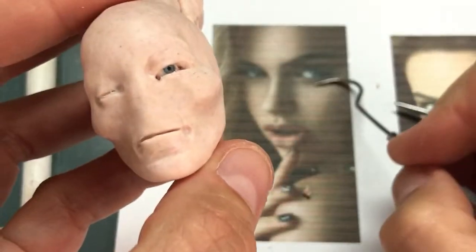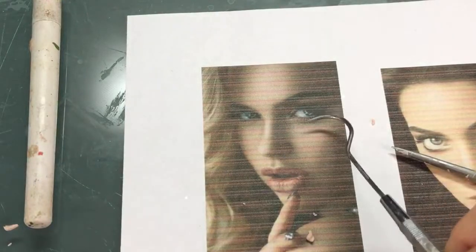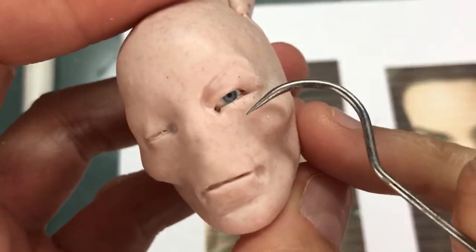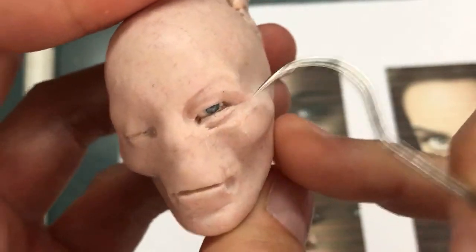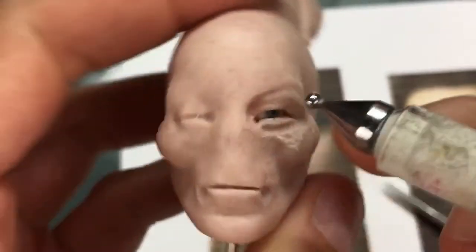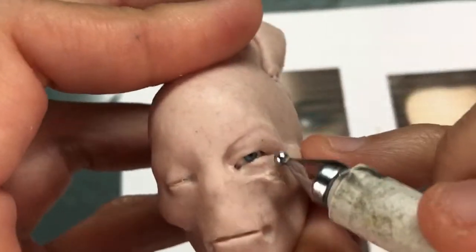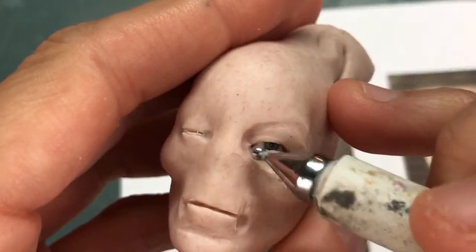Okay, and now I'm gonna press under the eyeball to form this little, I don't know how to call that in English. This part, like the bottom of the eyelid here. Anyway, you just press here. And it doesn't need to be all marked like that. It can be with a ball tool if you prefer, because you don't need a big mark. You can soften a little bit. Where's my ball? Here. You can just gently press it. It really depends on the tools that you like and how heavy is your hand. I have pretty light hands, so any tool for me, it's okay. I can soften after. I don't have any difficulty in softening after.